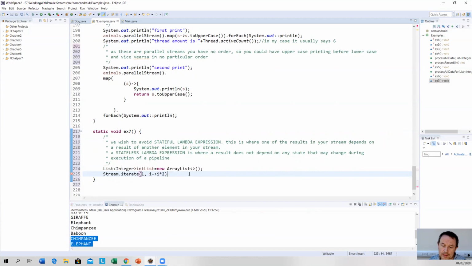I'm going to limit it to 12. I'm going to use forEach, and I'm going to add those numbers to this array list. So it's a consumer. So it takes in the I.